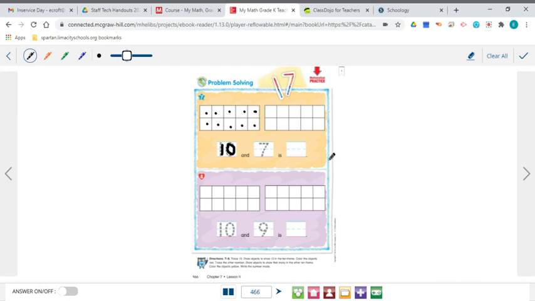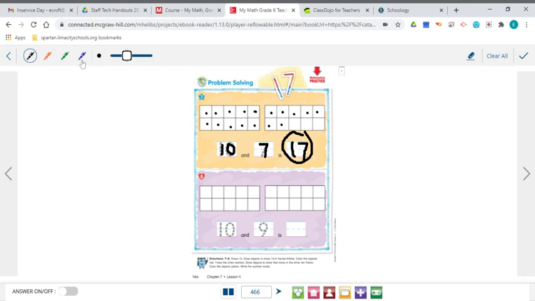All right. Once we have a full 10 frame showing our 10, now we have to go to this 10 frame and make it show the number 7. So 1, 2, 3, 4, 5, 6, 7. How many do we have all together? Well, we've got 1 10 and 7 extra ones. That means we have 17 altogether. And it says 10 and 7 is 17. Could you read that? Those are some of your high frequency words. And is, 10 and 7 is 17.